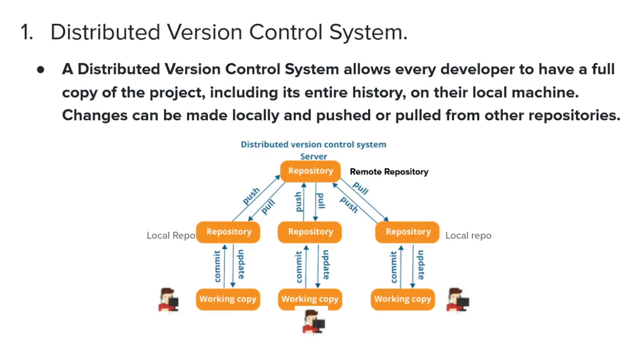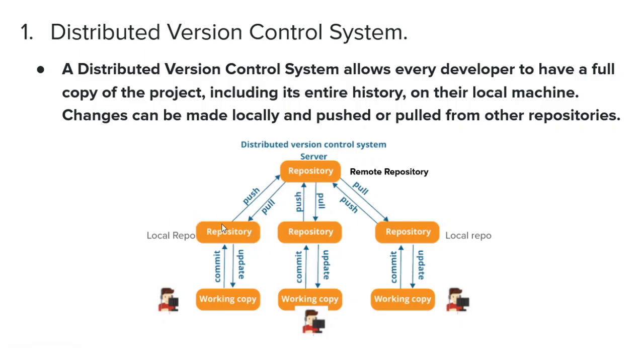So if you remember in our last session, we have seen the architecture of distributed version control system. In distributed version control system, every individual developer will have a working copy in their local machine. That is called a workspace. Along with the workspace, they will also have one local repository. They will commit their code into the local repository, and along with the local repository, they will have one common remote repository as well.